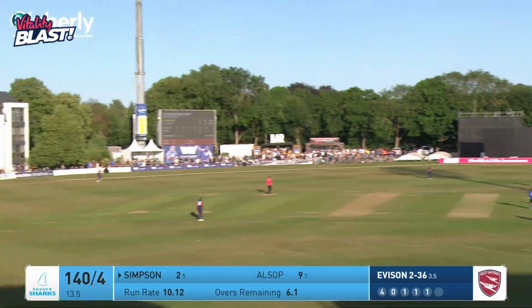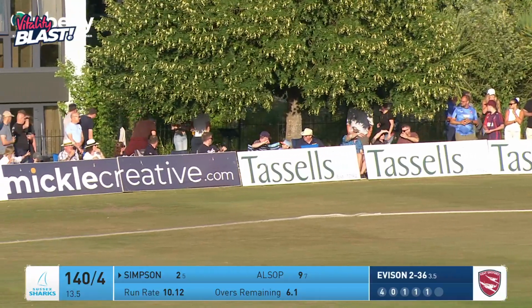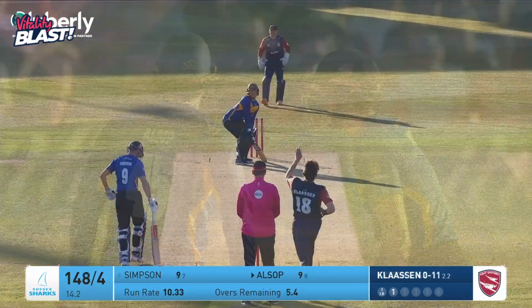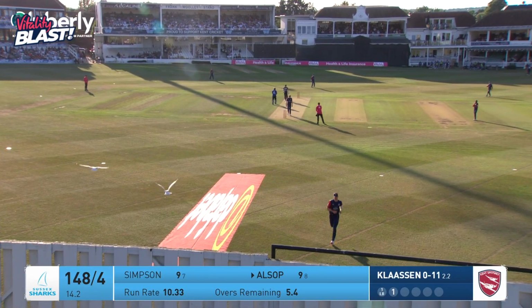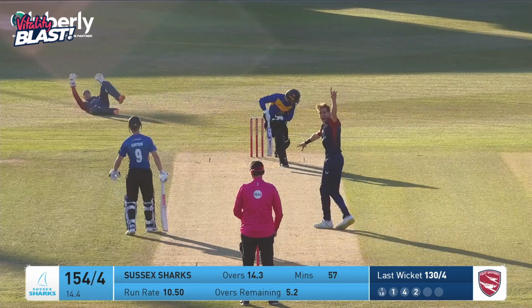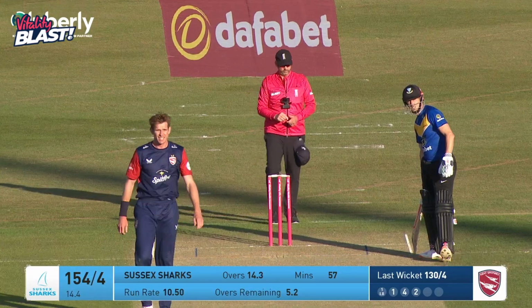As this is swung around, it could be out, it could be 6. Yeah, I just thought for a second Jack Leaning was going to be interested there. John Simpson swivelling on that one. That's his first maximum. So this one is struck down the ground and goes for 4. So that is a nice looking shot. I think Billings has taken it one-handed, and he's given him. Yeah, he's gone. So the finger is up.